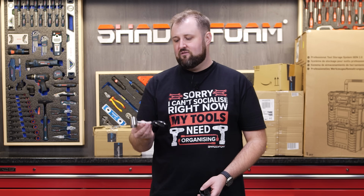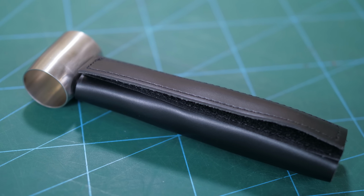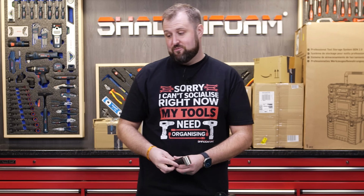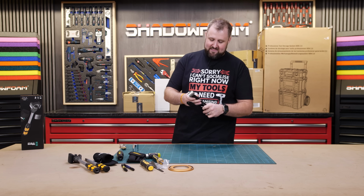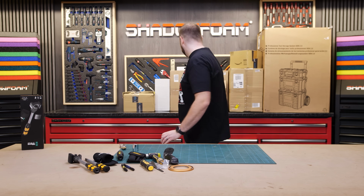I think that was literally 8-10 quid, not very much money. Comes with a little handle. I think that's just so you can grip it really tight and you're not holding onto the drill bit. And then it's got a little pouch as well. So, a little cool pickup. It's going to get random. I thought it was random with the Wera hammer, but it's all coming back to me now what I bought. Anything that was interesting, quirky, and definitely fell into the tool category, that was the main criteria, is in the pile. Right, let's keep going.